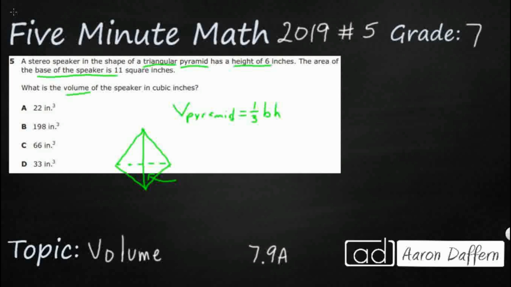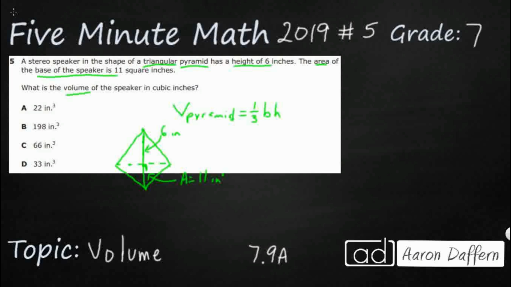Well, the base of this, the area, they said the area equals 11 inches squared. And then the height. You cannot use one of the faces. Typically there'd be a little line that would go right here, but it's kind of hidden by this very front edge. They'd probably rotate this a little bit to show you the inside. It would go right there, and they would say that that height is 6 inches.